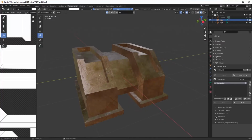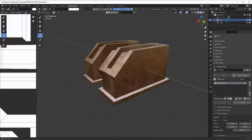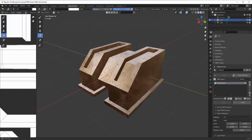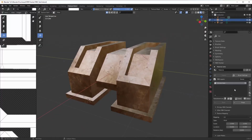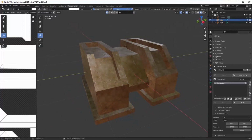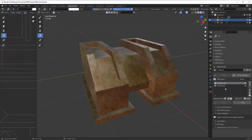It's a bit big, so we'll use the texture mapping options to scale it so it's a bit more detailed, and that looks pretty good. And from here we're going to add just a bit of grunge to it, nothing too major, but we want the grunge to be in the dark spots, so we will add a new layer, call this grunge layer.